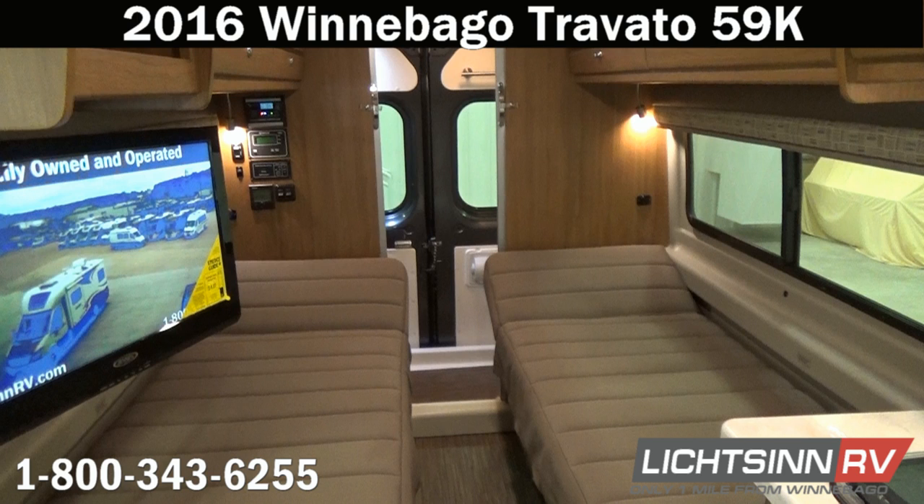Most importantly, be the first to break in your new Travato and protect that ProMaster investment you're making in the powertrain, in accordance with how Ram ProMaster and Winnebago Industries outline in their owner's manuals. There is a definitive break-in procedure recommending no towing for the first thousand miles and varying your speeds to break in and seat those cylinders in the Ram ProMaster 3.6 V6 — unlike a delivery driver who may tow their personal vehicle to your local dealer. Be the first to protect your investment here at Litson RV.